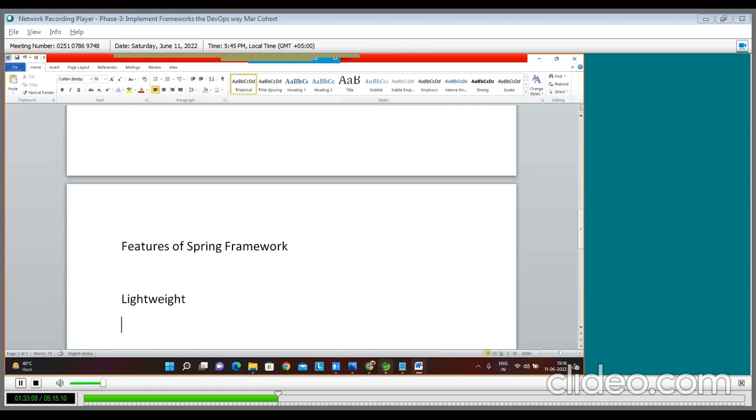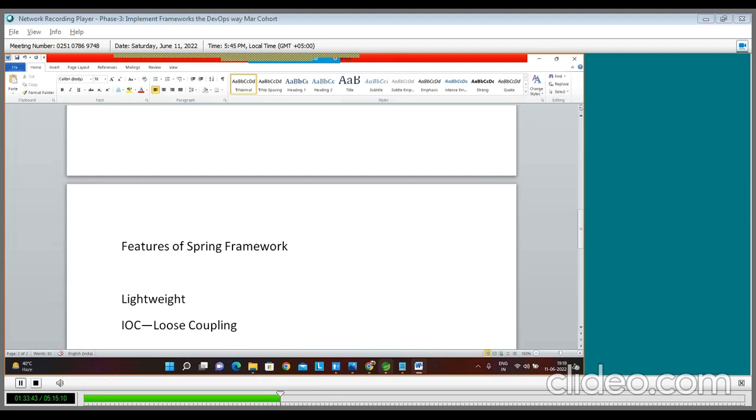And then we have the inversion of control, IOC, as a feature. What does IOC mean? Here we will achieve loose coupling. Okay, that is an important term. In Java, actually, it's a tight coupling feature. If you have done aggregations, today I will start with the Java examples and show how Spring actually benefits Java coding. So we'll explain through the code. But inversion of control is the loose coupling feature which we are adding actually.